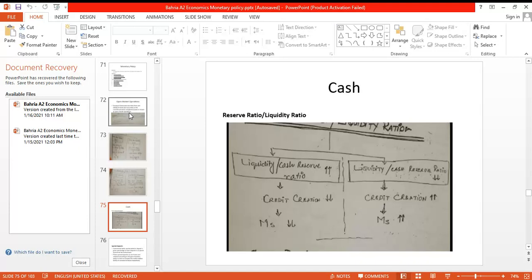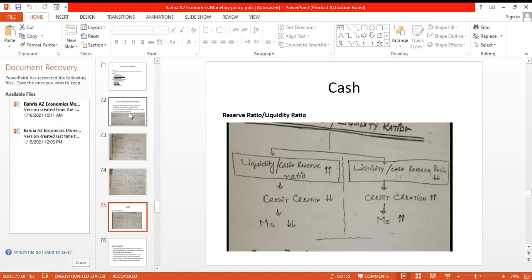Okay, the money will be removed from the banking system very quickly, and there will be a huge contraction, because the reserve ratio is the amount of money which the bank has, but it cannot lend, it will have to keep it back. So if the reserve ratio is increased, let's say from 10% to 15%, then there's going to be a massive reduction in the money supply, very very fast, very very quickly.